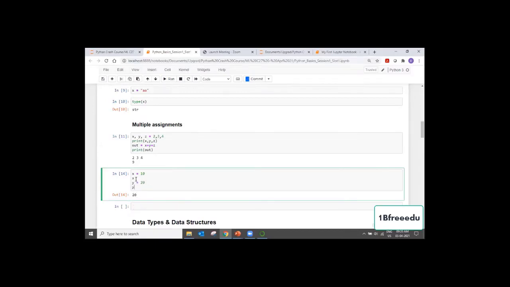That's why if you are writing multiple lines in the code and you want to print multiple things on different lines, this will not work. Here you have to definitely give print x and then print y because you want multiple outputs out of it.